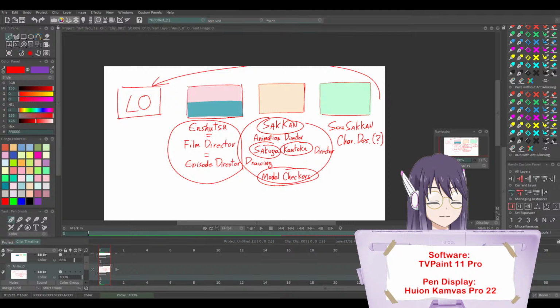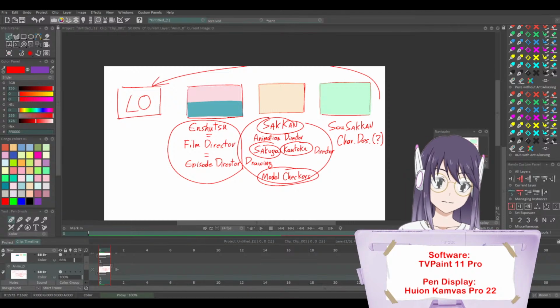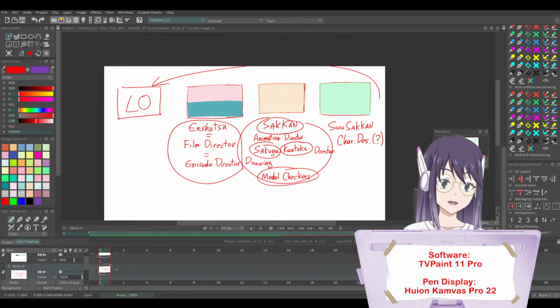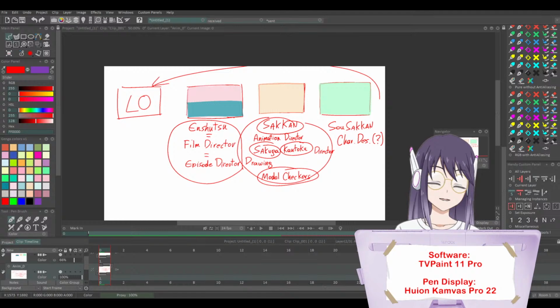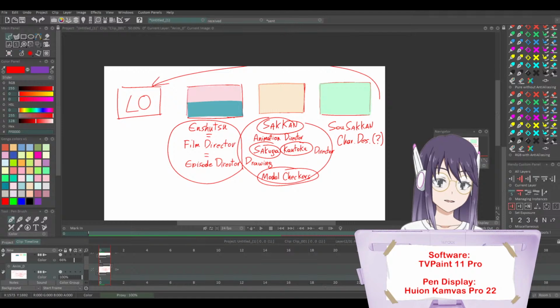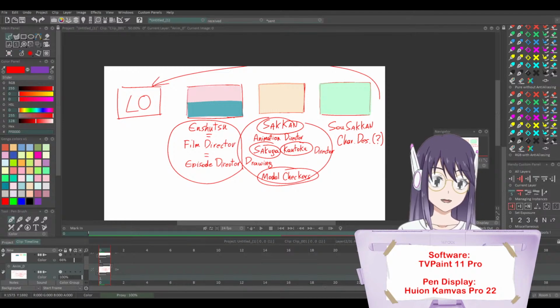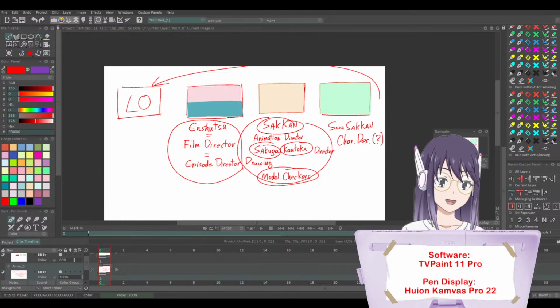Arif is asking, to create complex effects, I usually use a straight ahead method, but is that allowed in Genga? It's allowed in layout. In layout is when you decide where your keys are and if you're going to do straight ahead or pose to pose. In Genga, you basically do not concern yourself with the animation itself, like the timing and all of that. That's already sealed from the corrections. But if you're animating effects on layout or first key, then yes, you can decide if you want to do it straight ahead or stuff like that.